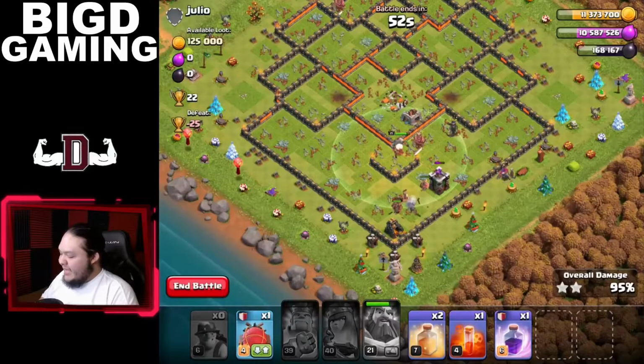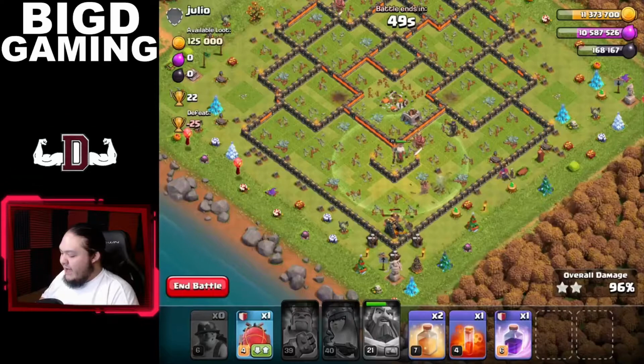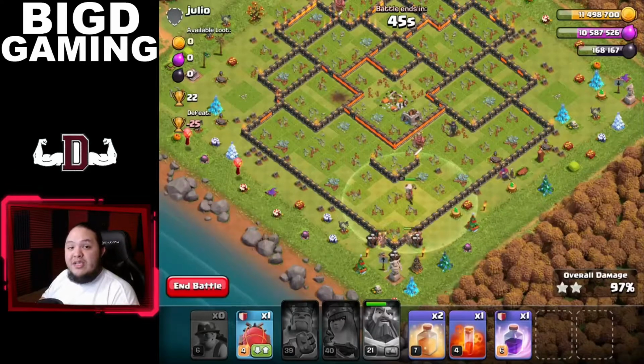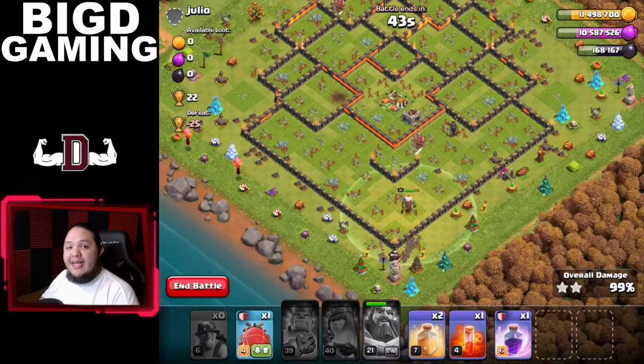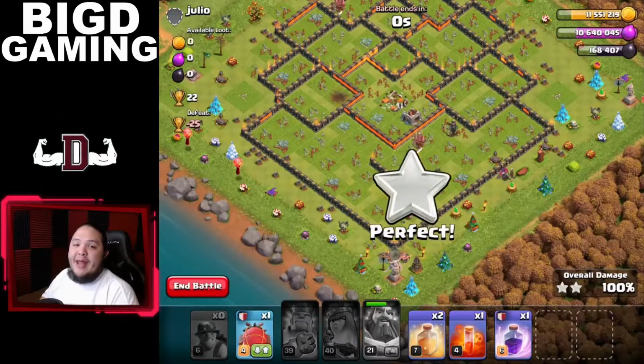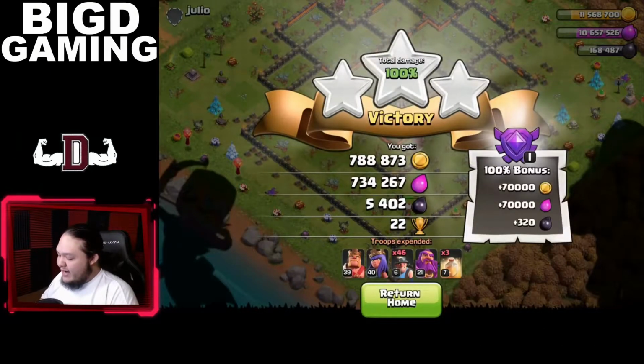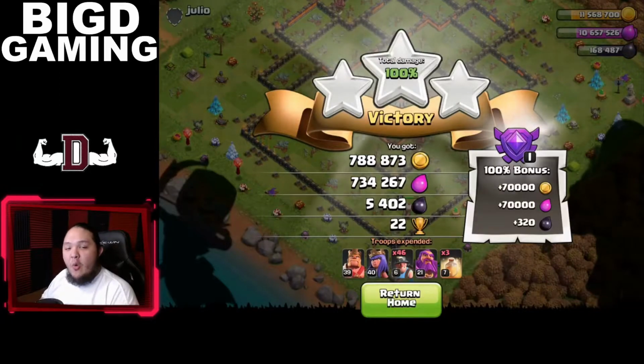Grand Warden again tanking the only defense over here. And finally, they make their way to the loot. That's really all I came here for, is the loot. If all the loot was just sitting on the outside, I probably would have done it in a spam Bart style, grabbed all the loot, and then took off. But we had to work our way all the way through the base. But it was worth it. 788,000 gold, 734,000 elixir, and 5,400 dark elixir with the mass miner.